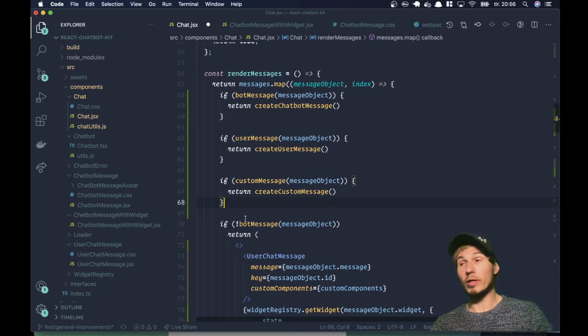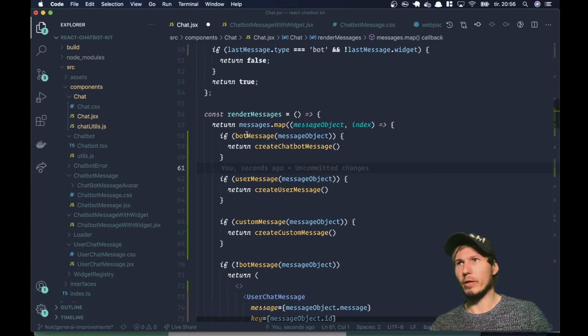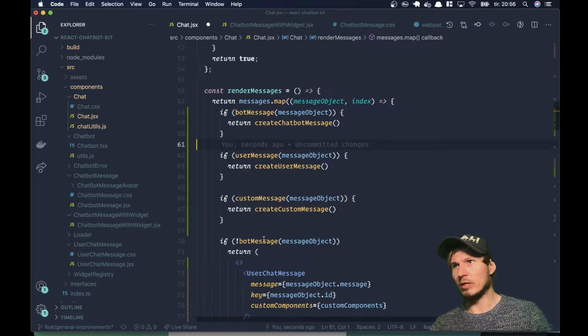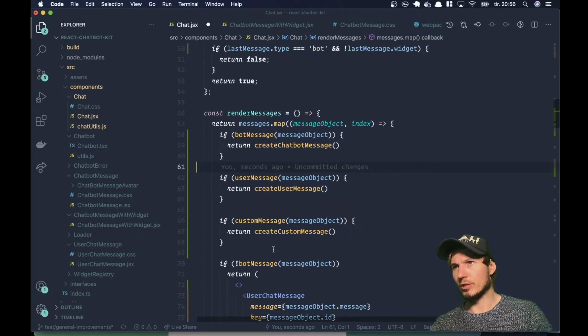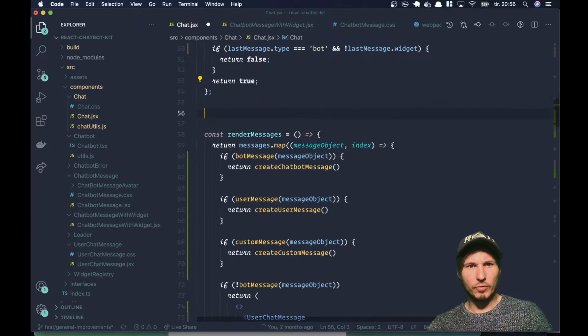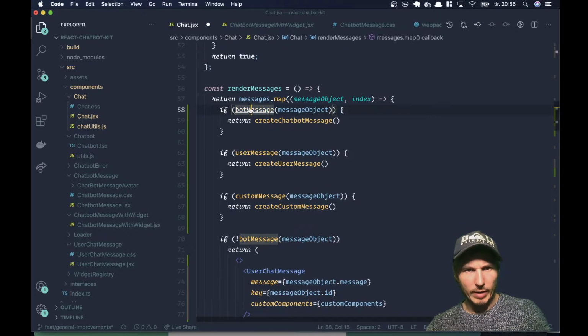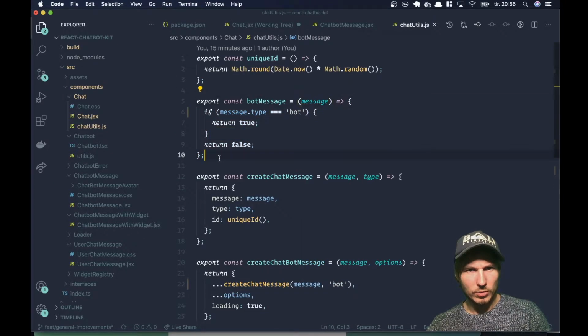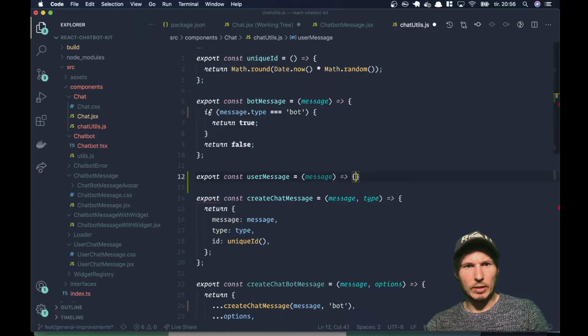All right, so let's get to work on that, because this is going to be our entire render messages function now, and we'll split off the rest here into functions. So we have a lot of work to do. First, we need to create, let's see, we have that one, right? Bot message, yep. And then we'll say export const user message equals message.